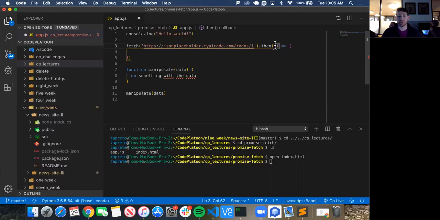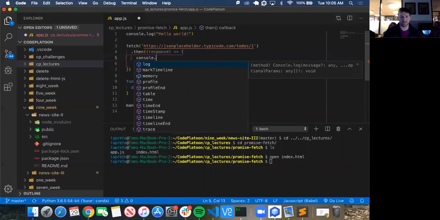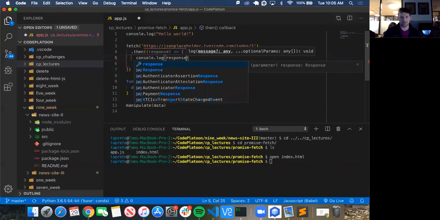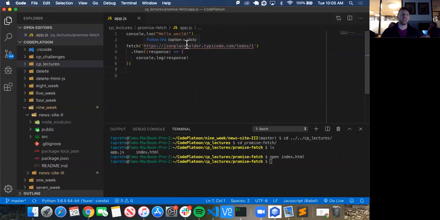So it takes in a response, and let's just console log this response. This is specific to HTTP requests and APIs because it takes a little while to go across the network.